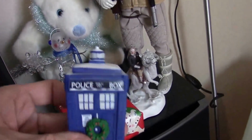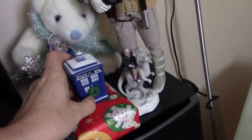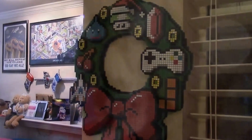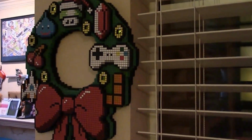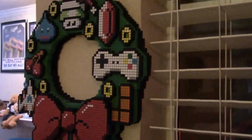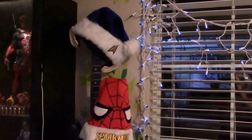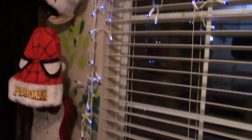Similarly, this was a blind box TARDIS. I'm a big Doctor Who fan, but it was a chase that had a wreath and snow. Only comes out at Christmas. This is an ornament that I use as a Christmas decoration. Here's an 8-bit wreath we have. We don't put it on our front door because it's metal, so you can't attach anything. You can see the coins are lighting up. I turned that on for purposes of the video, but it is normally not on because unfortunately it's battery powered and it would die. So I also do things like you see we have extra hats, Christmas hats that I put on my guitar and the mic stand, and of course there's lights like anybody else might have.